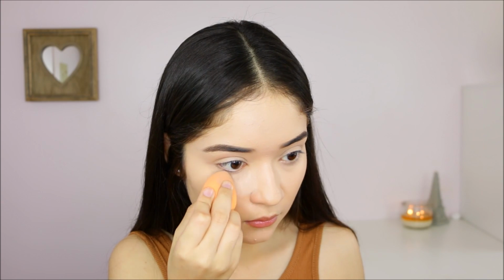Quickly set my concealer, and I'm going to be using this Airspun loose face powder, the one in Naturally Neutral.